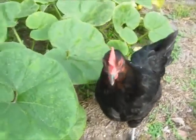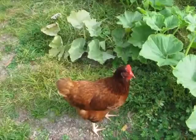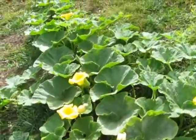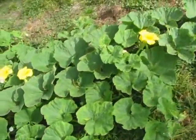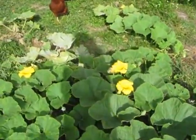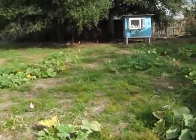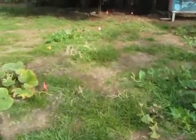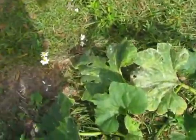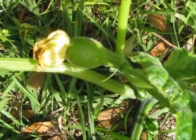Chiki girl — she's gotten friendlier. She used to be bad when she was young, but now she's a good girl. Don't think there are any female pumpkin flowers on this plant yet, but it's getting beautiful growth on it. There is a tiny one that's kind of scraggly on the other side. I pollinated it yesterday, and I'm hoping it's just a normal orange pumpkin of some sort. Would be nice to have a normal orange pumpkin. I don't know if it worked, but I hope this one makes it too.